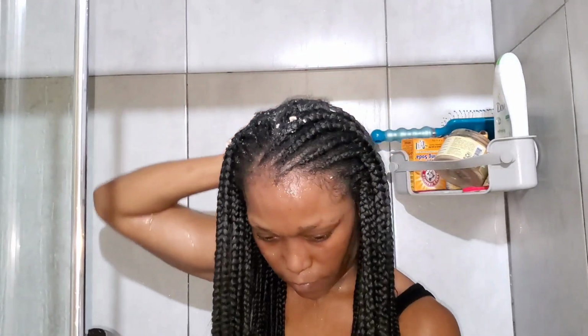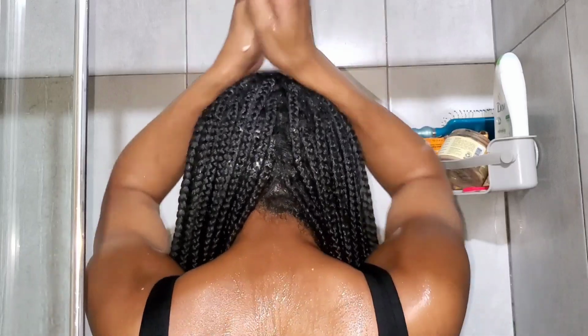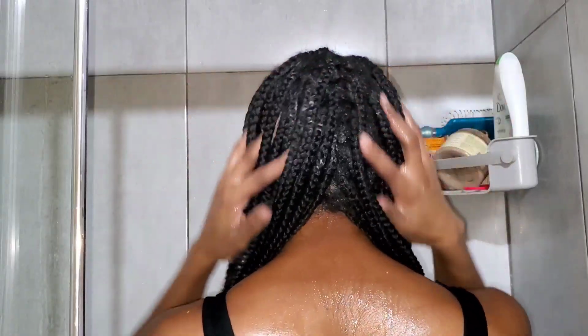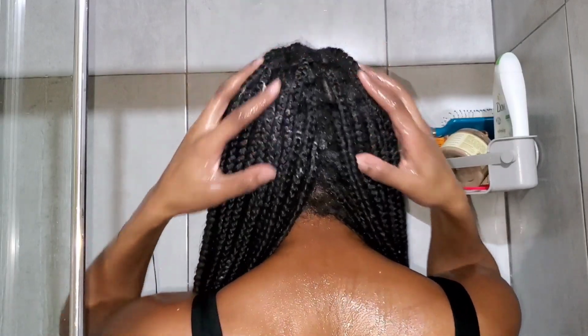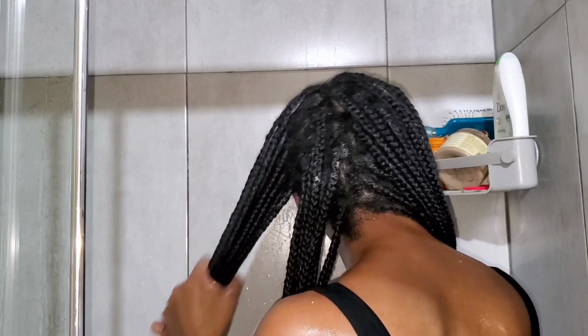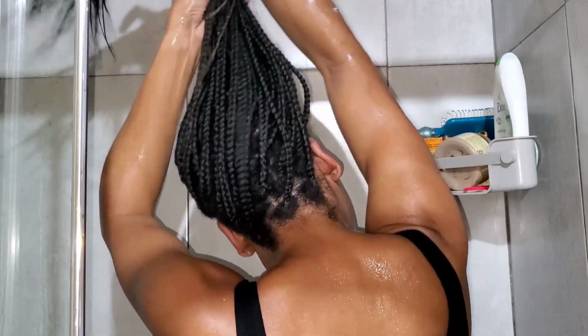I didn't want the deep conditioner to be in chunks, so I tried to put some water on it so it can be a little more liquefied. I'm going to squeeze the length of my hair to make sure I get some conditioner in there as well. Then I rub it all over my head and scalp, and squeeze the length of my hair to get some in there. And then I am going to wrap my hair up in a bun and take a shower.